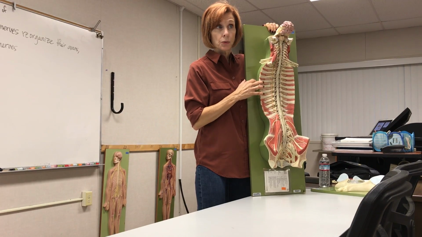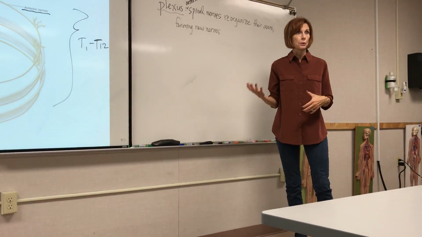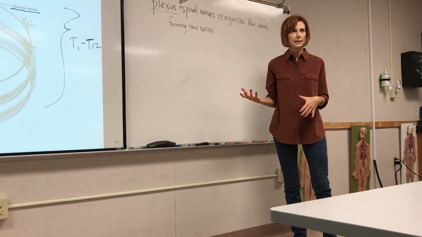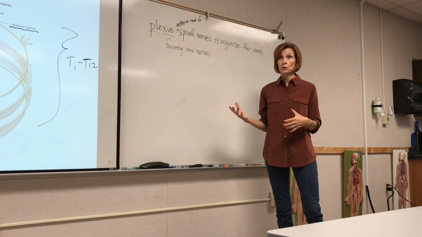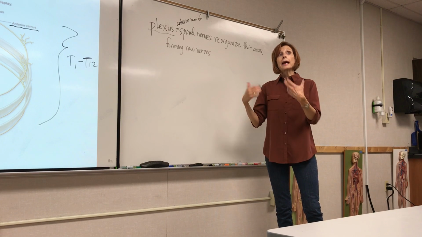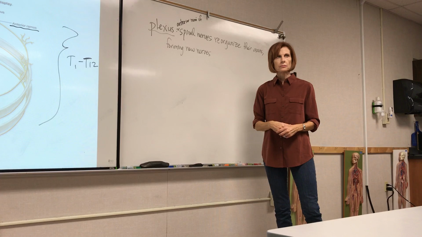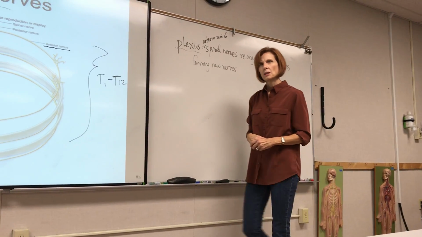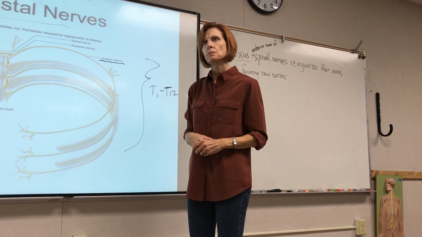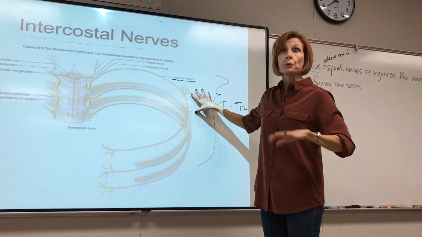But I may ask you questions about what we're talking about. So I may ask you which spinal nerves do not form a plexus. Or I may ask you, intercostal nerves are formed by the anterior rami of the thoracic spinal nerves, true or false? Okay. So, yes. Yeah, so there is no plexus in the thoracic region.